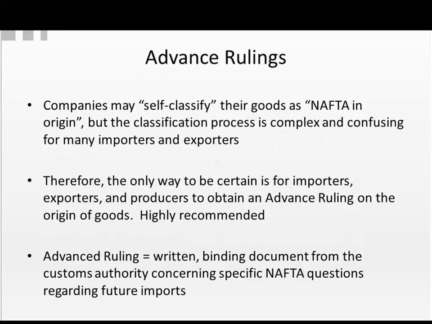Advanced rulings. Again, companies may self-classify their goods as NAFTA in origin, but the classification process, as I've mentioned, is complex and confusing for many importers and exporters. Therefore, the only way to be certain is for importers, exporters, and in some cases producers to obtain an advanced ruling on the origin of the goods. I highly recommend this, especially for those of you that are new to NAFTA trade.